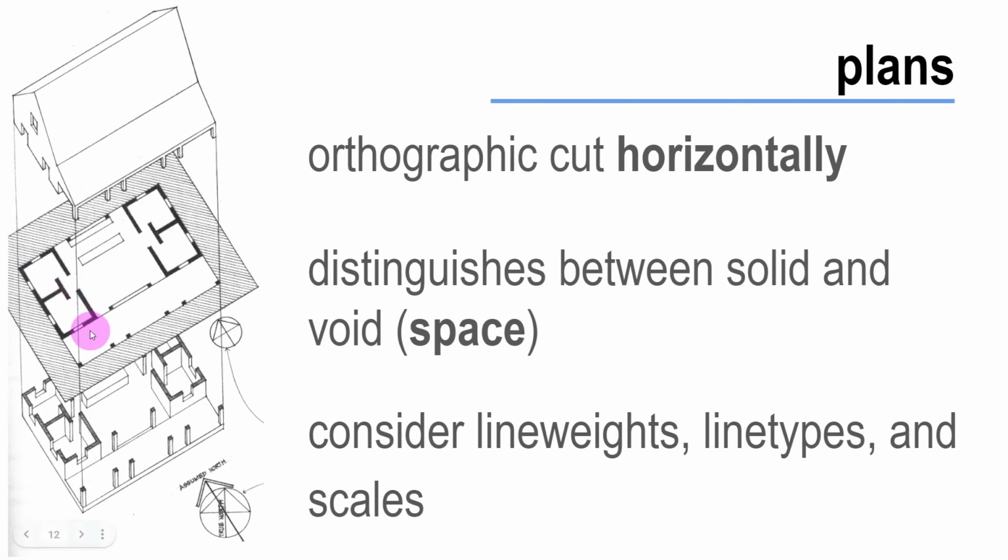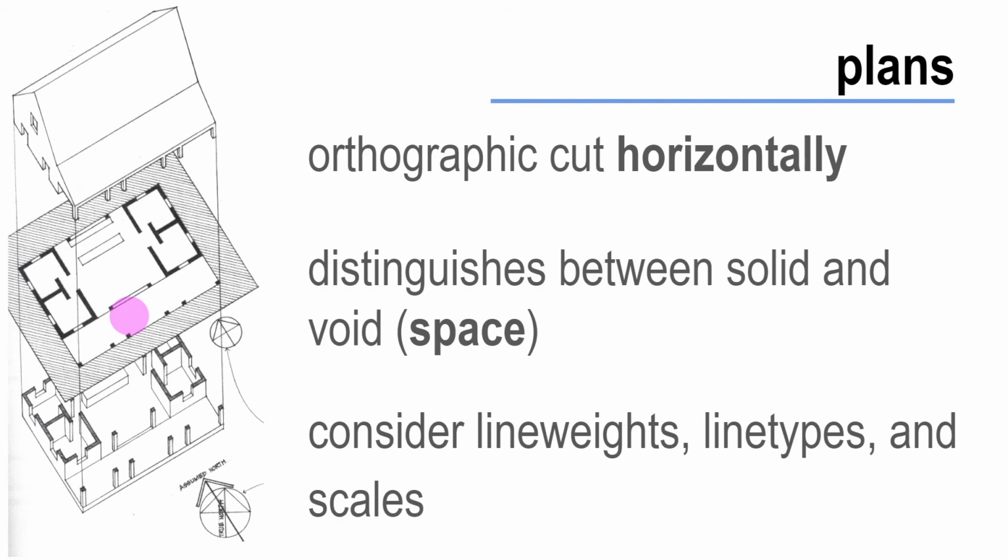One thing that really throws a lot of students off when making plans is that they do not consider that a wall has thickness to it. So keep in mind that walls are made out of materials. They're made out of pieces of dimensional lumber, gypsum wallboard, siding, all of that, and all of that has a thickness to it. So a wall is never going to appear as just one single line in a plan. There's going to be an outside and an inside of every single wall, and they're typically going to be around 6 inches or 8 inches thick within your particular drawing.